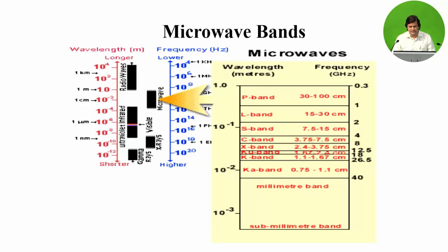Similarly, the S band is 7.5 centimeter to 15 centimeter. For the C band, which is widely used for agricultural applications, the wavelength range is 3.75 to 7.5 centimeter, and for the X band it is 2.4 to 3.75 centimeter. In spaceborne SAR systems, K band is not generally used for SAR based remote sensing. So SAR based remote sensing is carried out in X band, C band and L band. In future there are plans to launch satellites in S band and P band also.